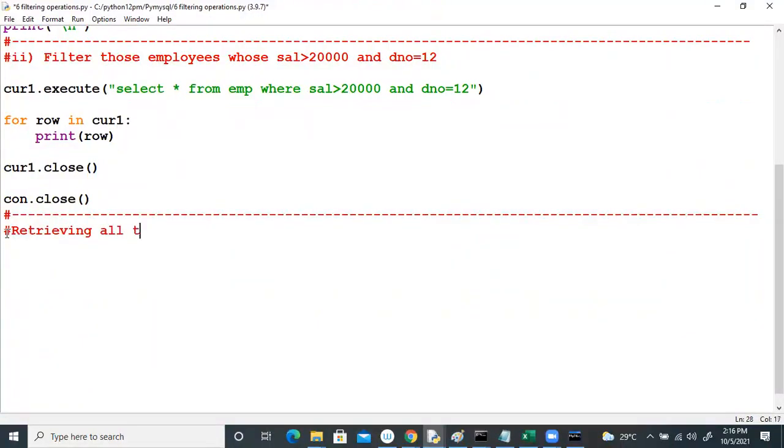Retrieving all the records in the form of a list, right?